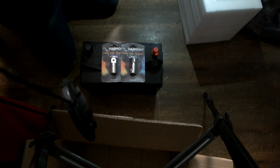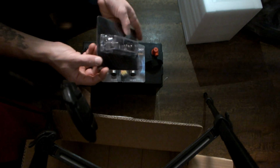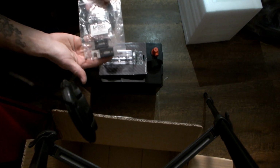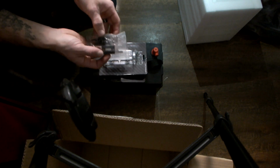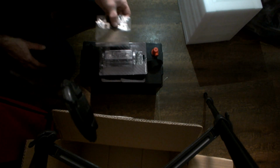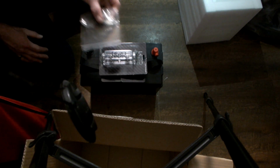And to fuse it off, I have a Lord of Bass 0 gauge connector with 250 amp A&L fuses to top it all off. So I should be able to get my power I want. It shouldn't have any hiccups. Everything should go exactly the way that I'm predicting it should go.